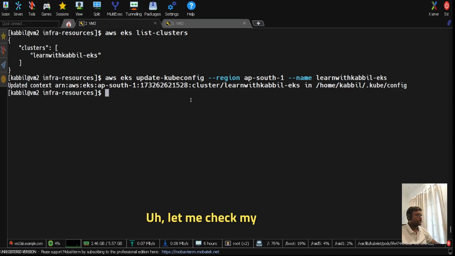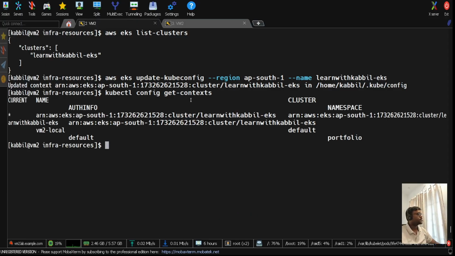Let me check my available cluster context with kubectl config get-contexts. If you see now, there are two contexts available in my config file. One is local, which I configured via kind setup. Another one is our EKS. It is chosen as the default one, so I'm checking how many namespaces are created in our EKS cluster. kubectl get namespace.